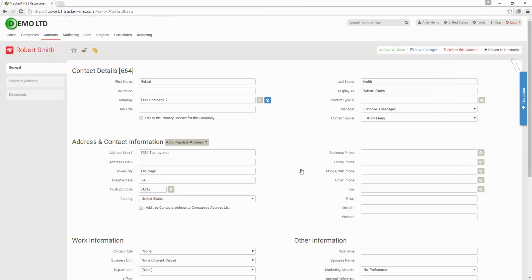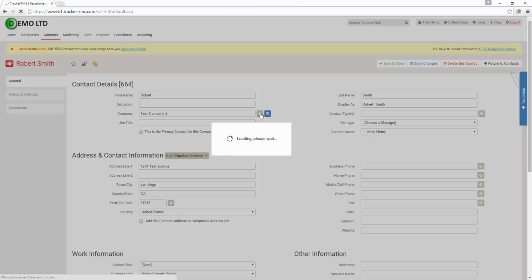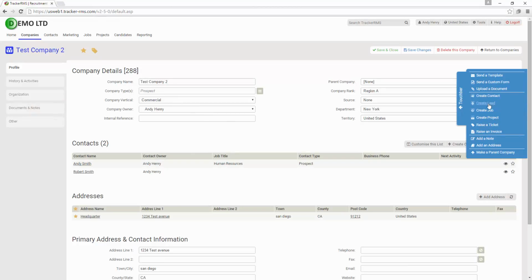All of the blocks of info are going to be very similar, where you can break out any of the information. Now, at any time, again, if you wanted to change the primary contact, all you'd have to do is hit the tick box here. And if you wanted to add that contact automatically from within the company, all you would have to do is, from that company record, use the touch bar on the right-hand side and create a contact directly from that record.